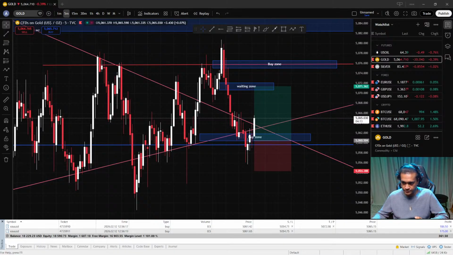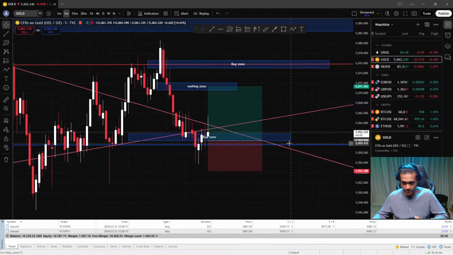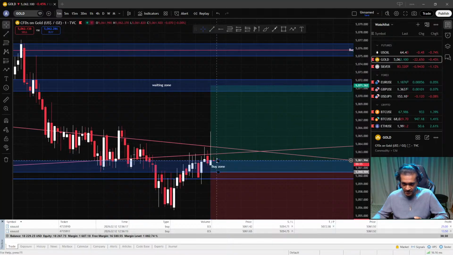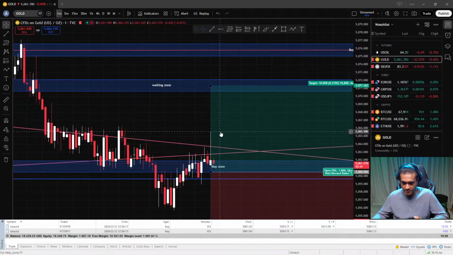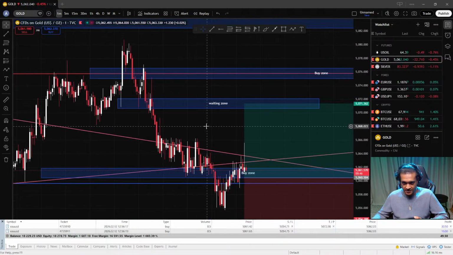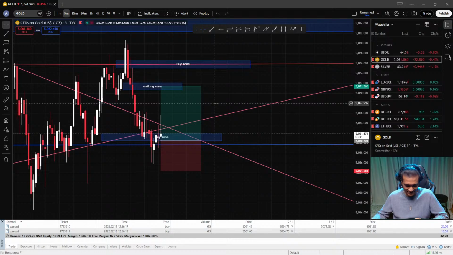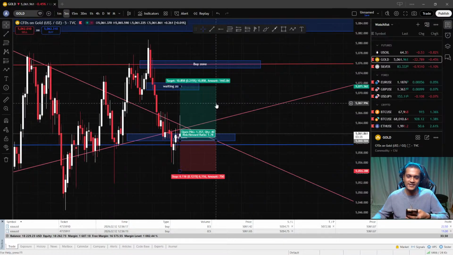Currently we are running, bruh, M1 rejection. So weird. Look at that. It gave us a spike, a good 40 pip spike from 61 to 65, and then rejected. So it shows that the consolidation we are having is real. So it's just chill, waiting for the price to rise. Yes, bro, I'm also waiting for the price to rise.